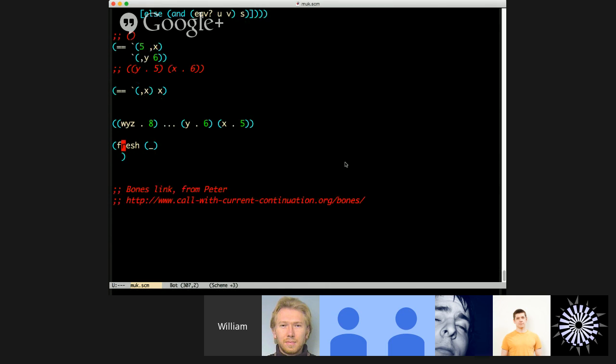Basically, if we want to unify against anything, we have the equivalent of saying unify underscore with 5. Or maybe you have a pair of things, x and underscore, and you're unifying against 5, 6, and for some reason you only care about the first binding.